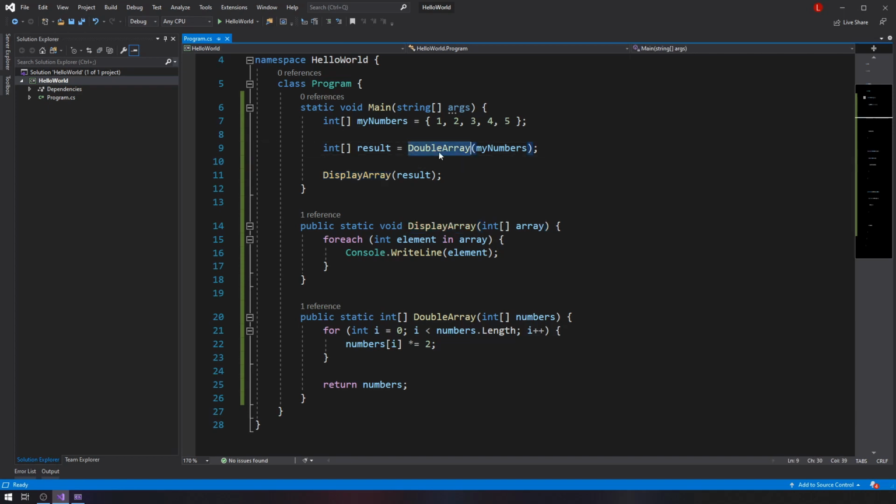For example, double array, well, it's kind of obvious that it takes in an array and it's going to do it times 2. When you call the display array method, it's kind of obvious that it'll somehow display the array to the user. That is why having meaningful names matter. Okay, adds readability, maintainability to your code, and that's the goal.